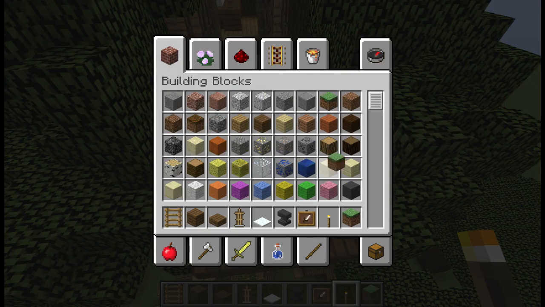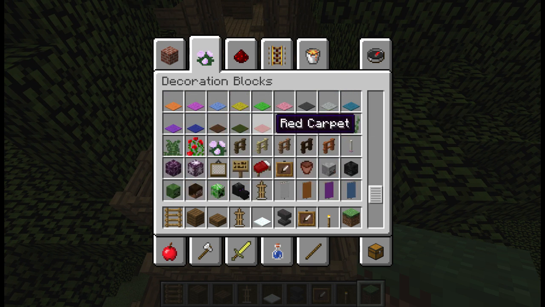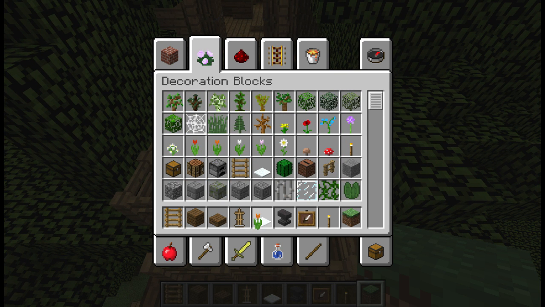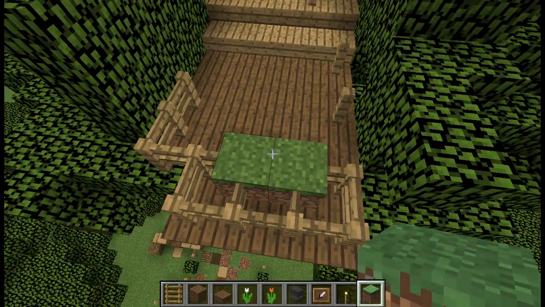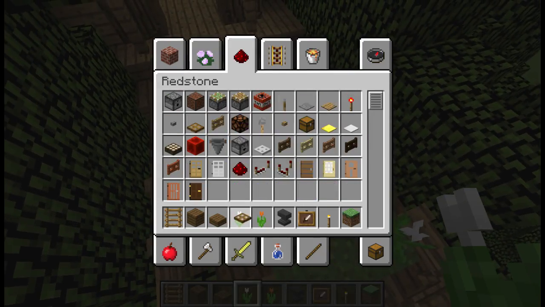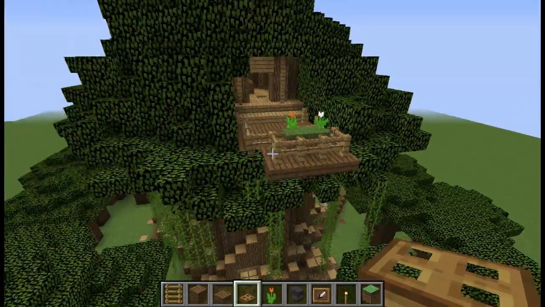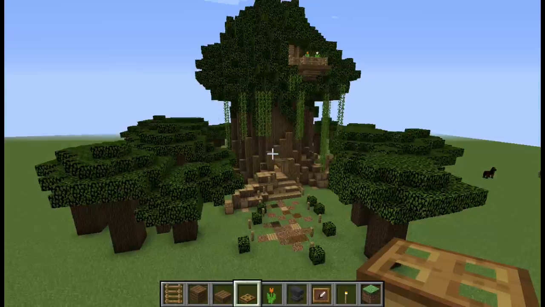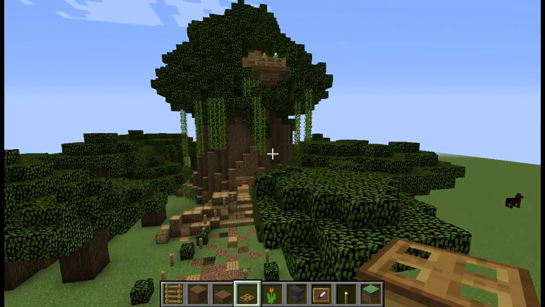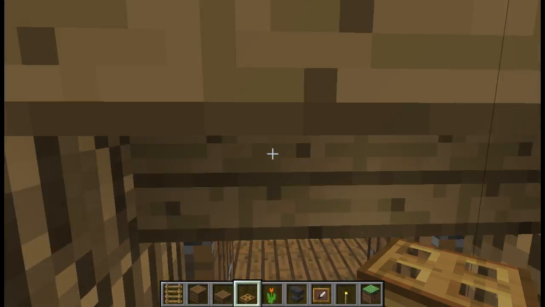One other thing you can do just here is throw in some plants right here, so we can grab some orange and white flowers just for a little extra color, and then we can grab a trapdoor and put it on like so. So there you go. There's how you make a tree house. Obviously, the real kicker of this is making the tree. The inside you can do a lot of different stuff with.